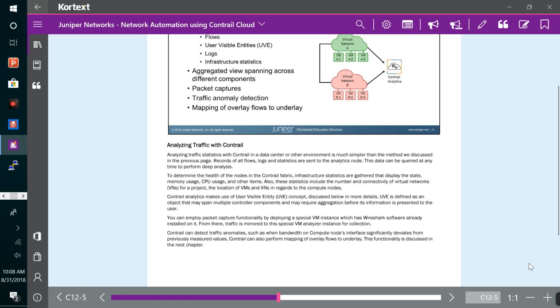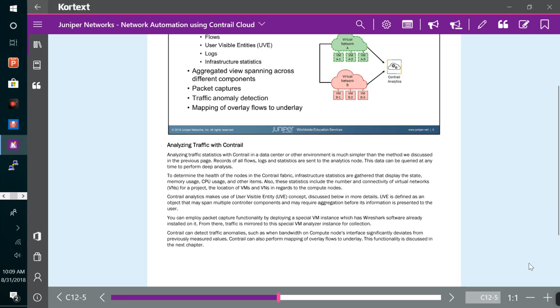If you can give me that, I not only see the traffic, I can also see the entities it passes through, so I see everything in the underlay. We call it UVE. That kind of information can be collected by using control as well. And of course, we also support the standard log, which is generated by each of the nodes in your control. When we talk about the nodes, there are so many nodes.